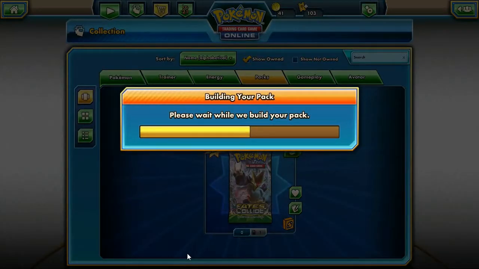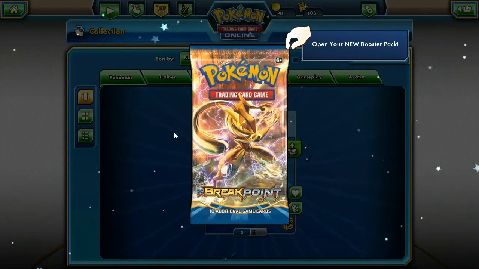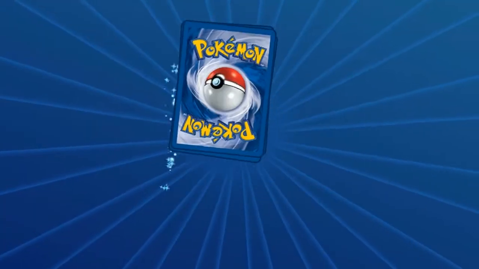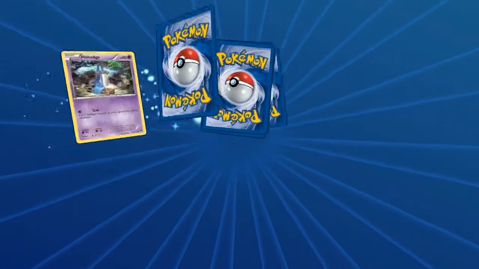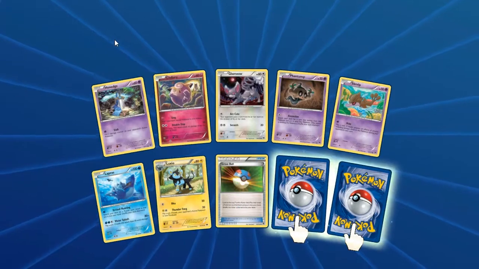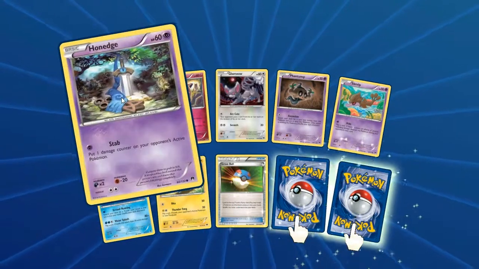Breakpoint, here we come. I know exactly what card I need from here. Eradicate Break. Eradicate friggin' Break, son. That's what I need. I think I have one on here already. I need another. I should just trade for it, but I like the thrill of the hunt, you know what I mean?